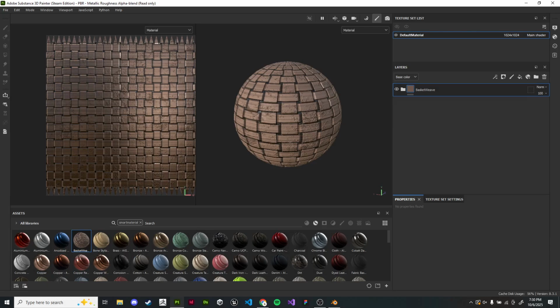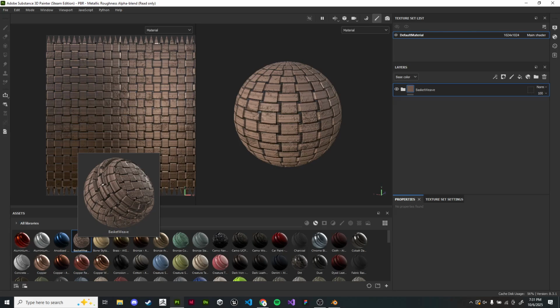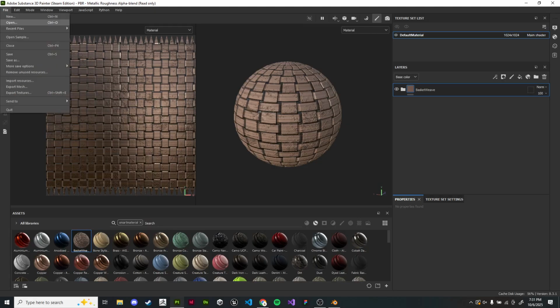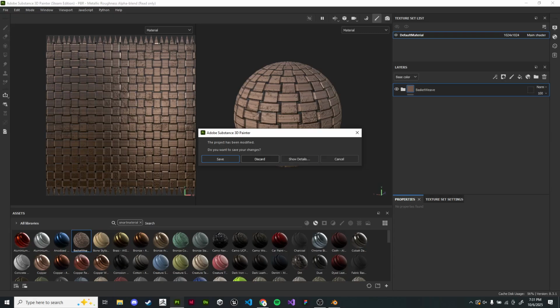So it's saved to your disk. You can share it between computers. You can give it to other people. I believe the file format is called an SBSAR. Anyway, so with this smart material now, I'm going to discard the project. That should be fine.